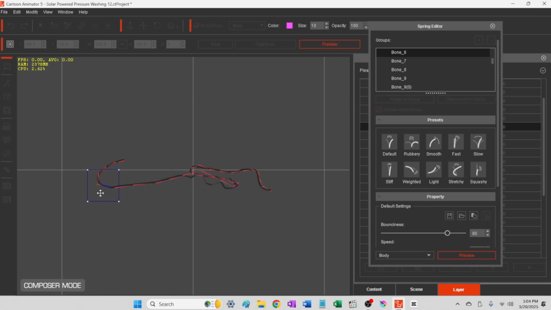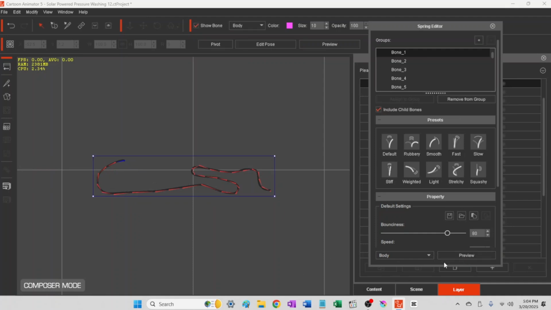But now in preview mode, we have a hose that moves again. Okay, and it wouldn't matter what bone, the whole hose moves, which is what we wanted. So let's just make sure then, if you remember, we were on bounce. We'll turn off preview. We were on bounciness of 80 and fast. And probably we'll just select it again and that should be all we need to do.